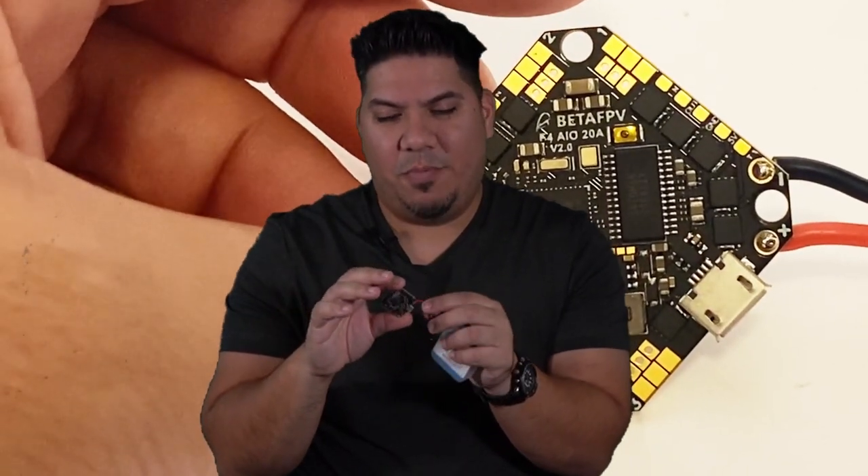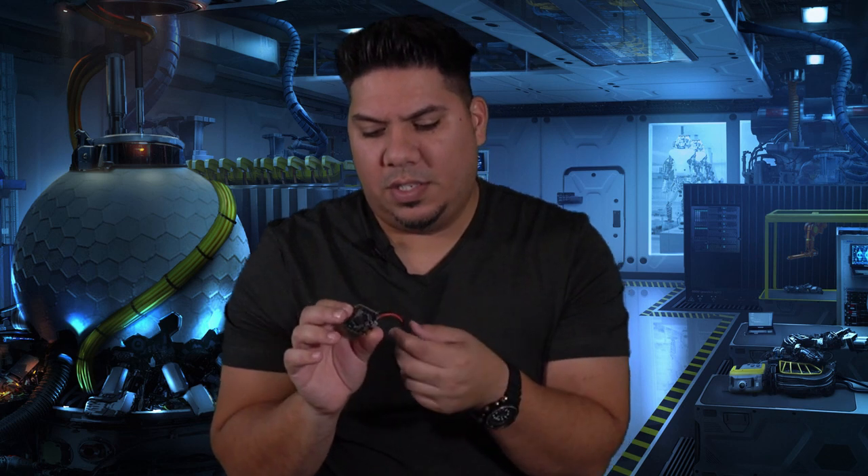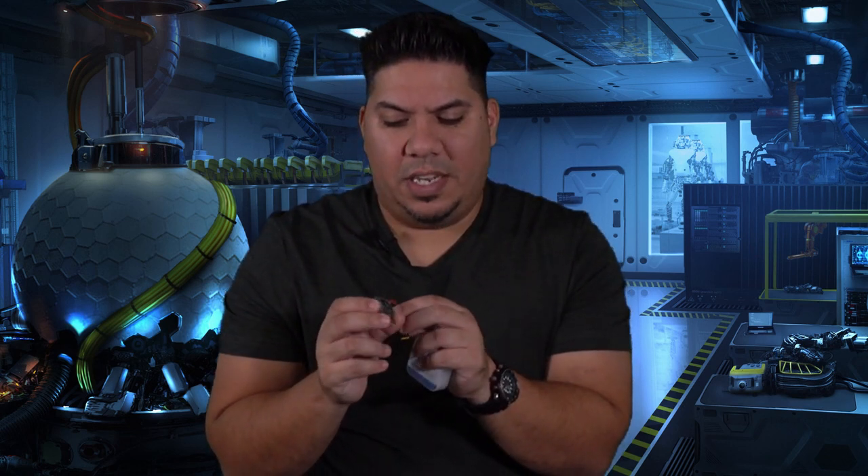Stay tuned — very soon I'm going to be installing this in a super secret frame. You've probably seen some little hints about the new twig that's going to come out, and that's what this is going on. Stay tuned to see how hard I decide to push it and what speeds we can get out of this thing. I love the design layout — it's absolutely beautiful. This was kind of the thing where Kebab accidentally gave the designs to Beta FPV, even though he thought he was dealing with Nameless. Not really sure what happened there, but we can all reap the benefits. Nameless doesn't have the 20 amp version of this; Beta FPV does. So thank you to Beta FPV for sending me this board — I vow to make good use of it. Stay tuned guys.